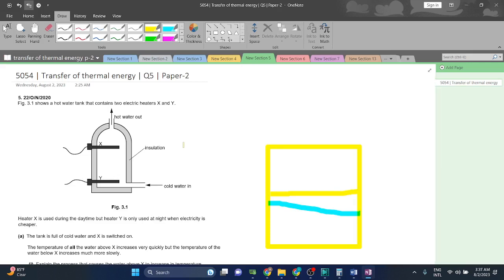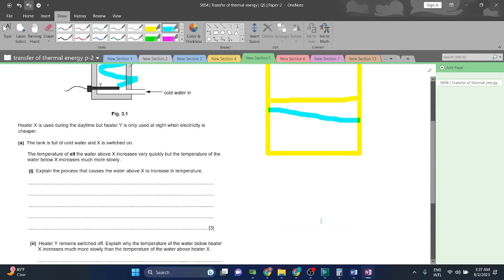So vice versa, the water with the lesser density, which is the warm water, will rise up. And the cold water will sink because it is more dense. And so on, warm water here and cold water there. And due to water being a bad conductor of heat, the heat energy is transferred very slowly. So yeah, that is the answer.